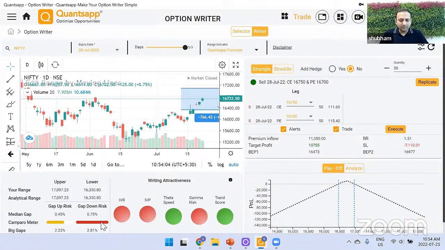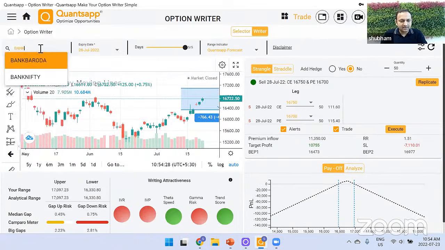So this also means that when you are creating a strategy, you need to shift your put slightly far away, and the algorithm is already taking care of it. But just for your understanding, you need to shift your puts slightly far away because there is always a gap down risk which is higher in terms of going down than what the market can do on the upside.